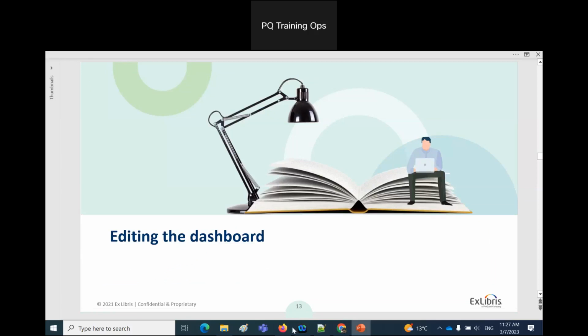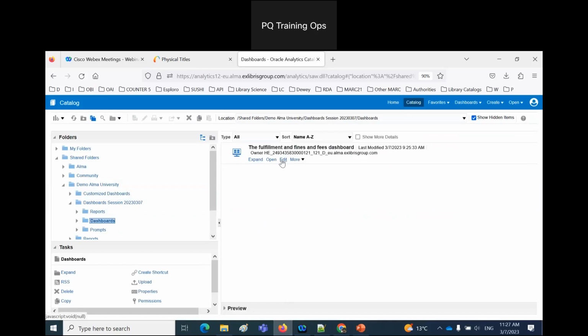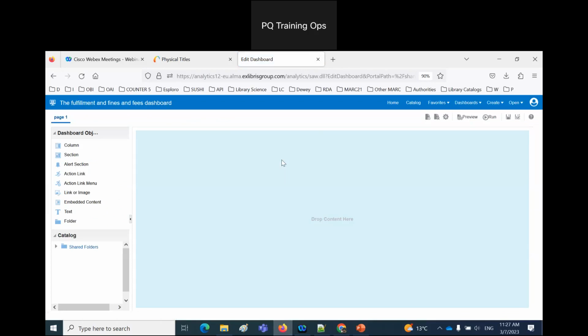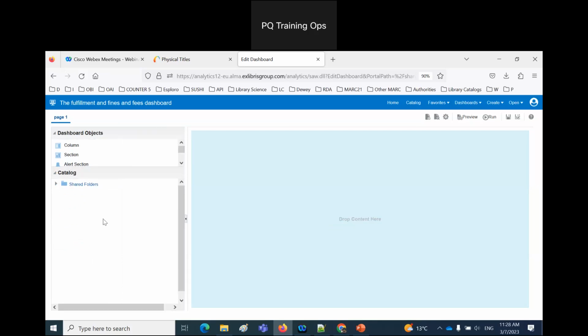Now we're going to edit the dashboard. Okay, let's go. So we'll click edit. And by default, it starts with a tab called page 1. Later, we'll rename it. We'll see how to rename it, but right now it's called page 1. And now we're going to put content into the dashboard here. So we're going to drag the content in from the bottom of the left navigation pane. I'm going to drag this up a tad where it says catalog, just so we got some more room to play. I'm also going to drag this to the right just so we got a little more room to play.